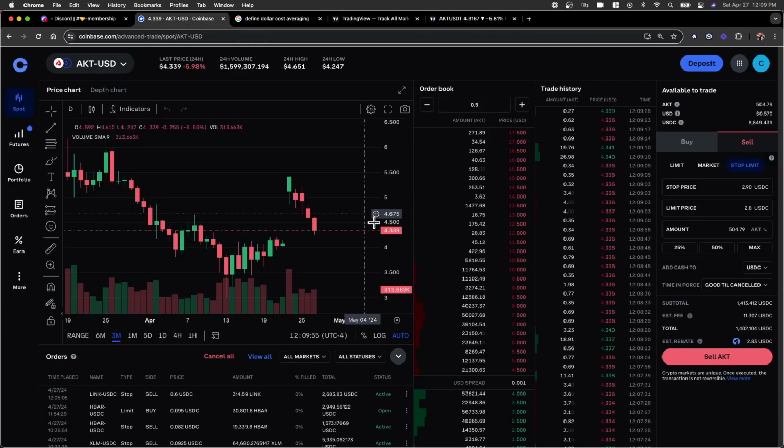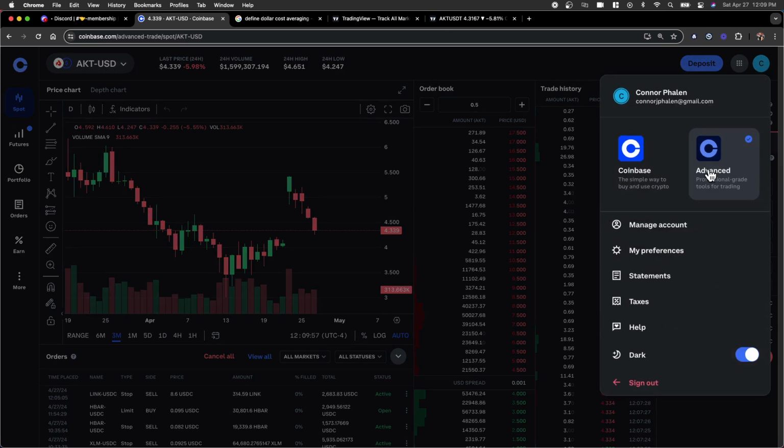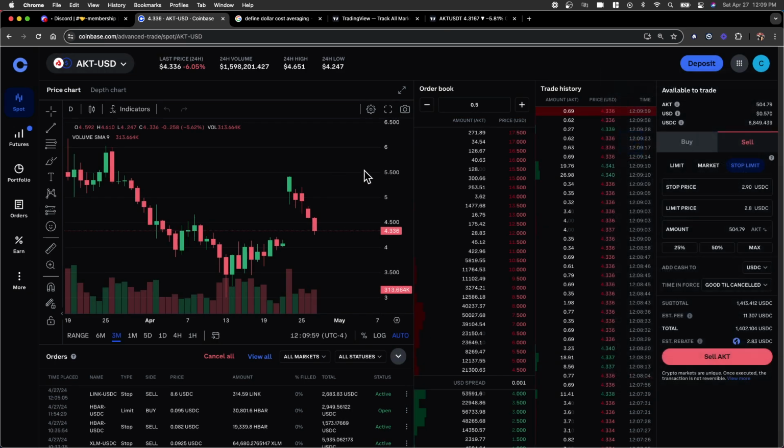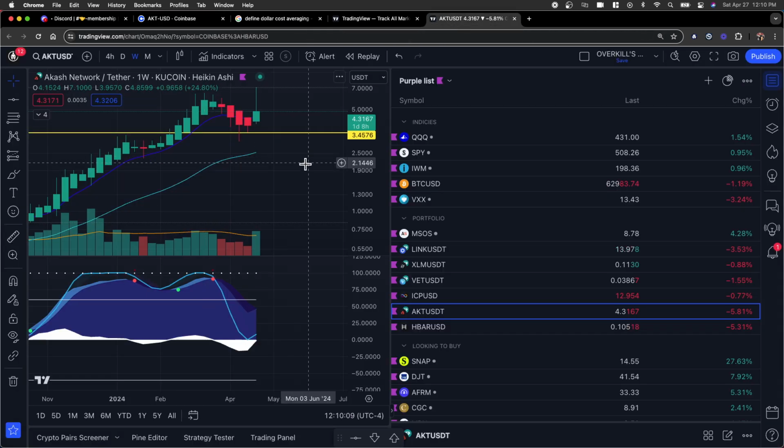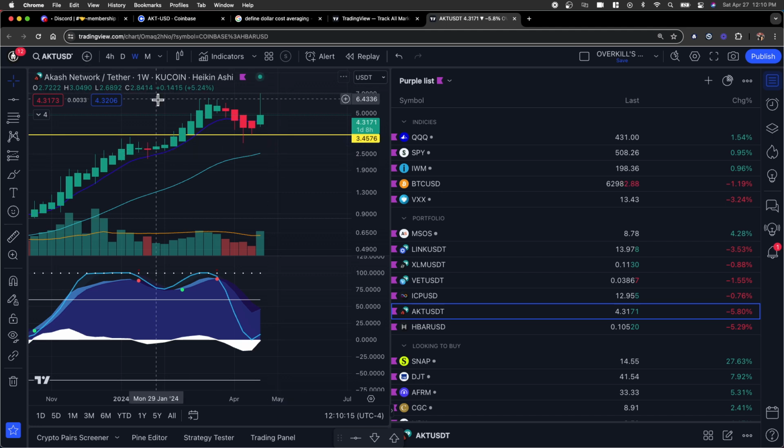So I'm going to go in here to Coinbase. This is the advanced view. If you guys want to switch to advanced, just come over here and you can see this. Let's check the depth chart on this. See, all the orders are at $3. There's a big stack of orders right there at 4. A decent one at 3.50, and there's a big one at 3.2. So again, I don't think this thing is going to break 3. And if it does, I deserve to be wrong.